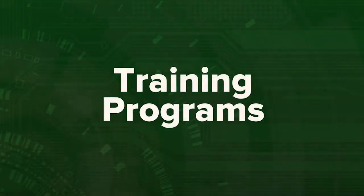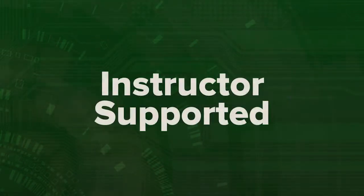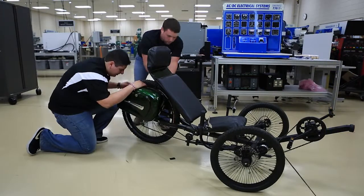Western Iowa Tech training programs allow students to learn in a team-oriented, project-based environment supported by instructors with many years of industry experience. The favorite part of the program I attended was that we actually got the chance to build a bike for our project — we put everything we learned through the courses all into one project. I personally enjoyed working every aspect of the project, from drawing it on the computer to actually turning parts in the lathe to assembling it all at the end.